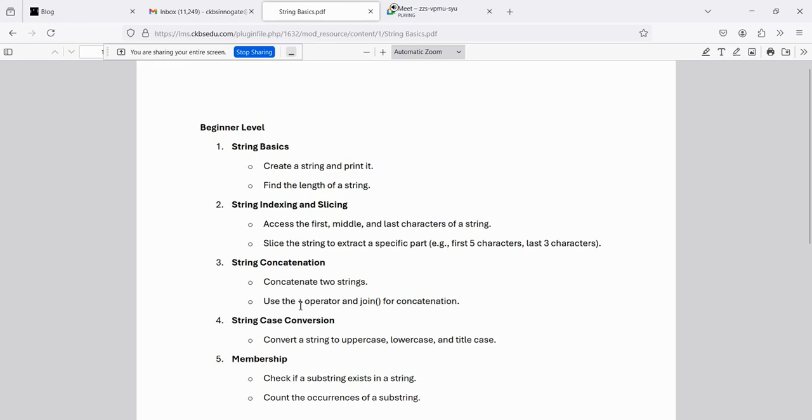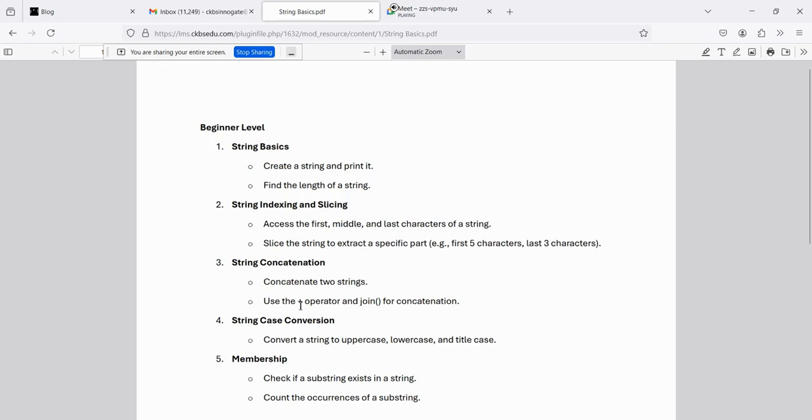So to check for a membership, to check if a substring exists in a string, or to count the occurrence of a string. Okay, so these are the basics when it comes to string. But for now, I think we've done this one.